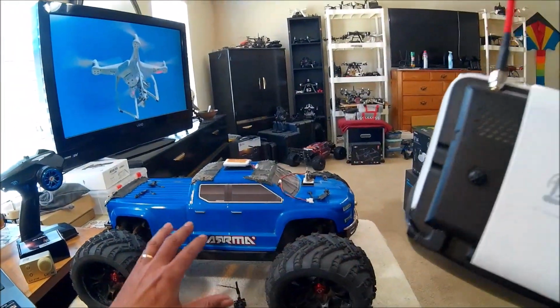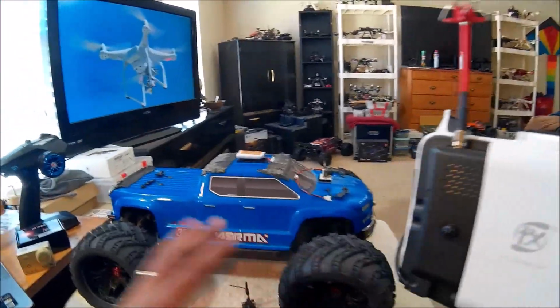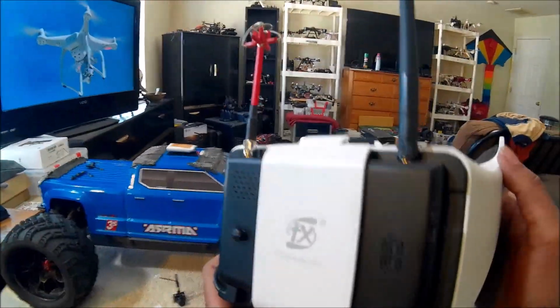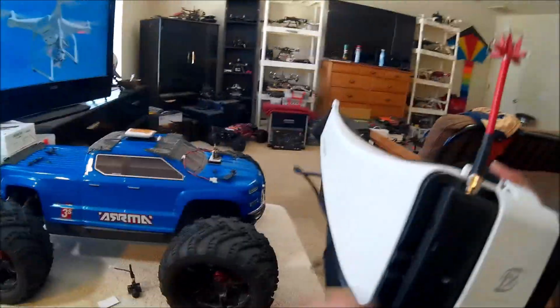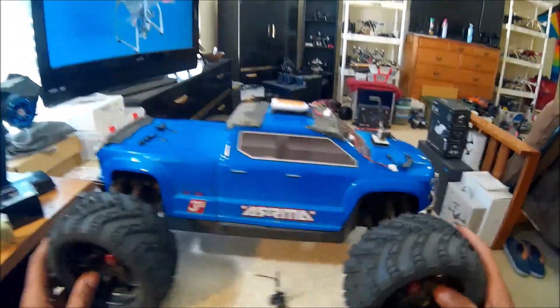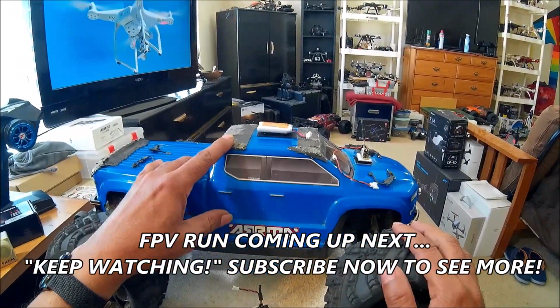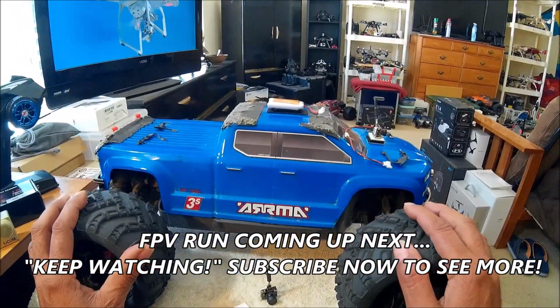One last thing I want to add about the goggles, guys. If you do plan on buying a setup like this, goggles are cheap, but get your set of cheap goggles and make sure it has a built-in DVR. I can record the video. It's not going to be GoPro quality, but it sure is a hell of a lot of fun sitting on your porch and driving up and down the sidewalk, and the people can't even see who's driving the car, guys.